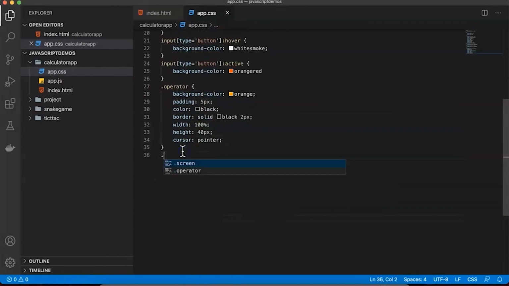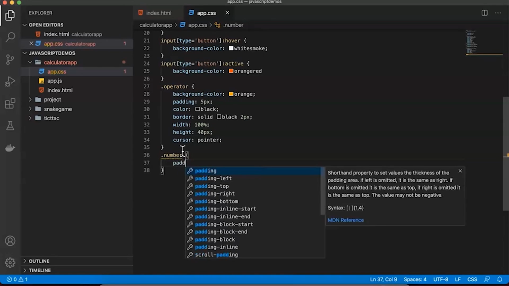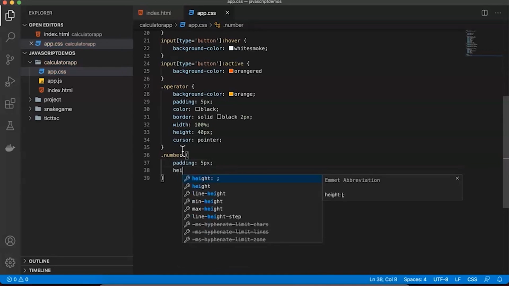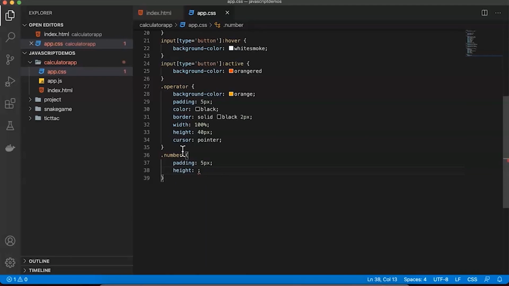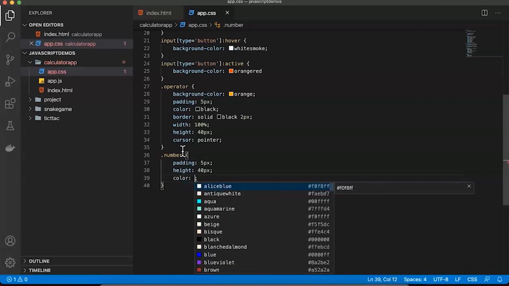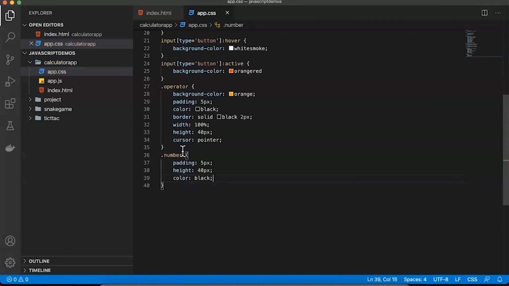And now those who are type number, I also want to change them. So for number, I want to say the same option. Padding I want 5 pixels. Then I need height of type 40 pixels. Then I say color, I want to say called black.